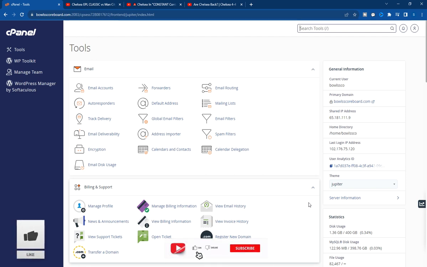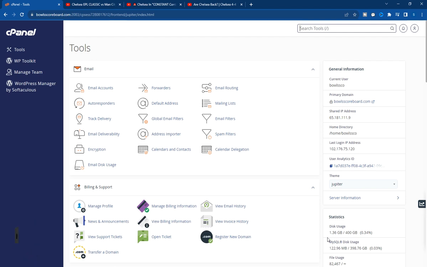Now let's continue. Let me give you the overview of this lesson. We are going to do this using Cpanel. I'm going to open the file manager, then upload my script, then create a database, connect that database to the script, and then install the script. When we install the script, we are going to add our domain to the script so that it will give us access to shorten our URL. That's all you are going to do. Then we are going to test the site as well. So now let's proceed.